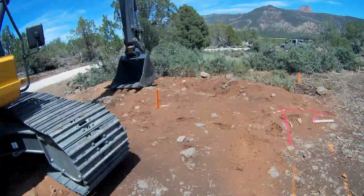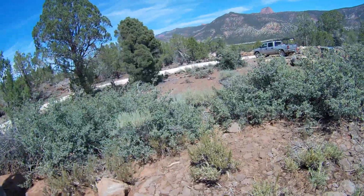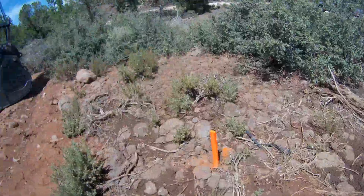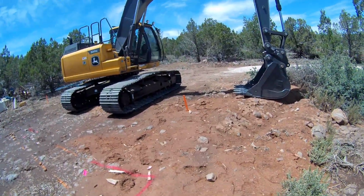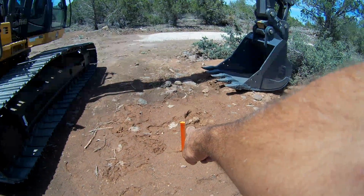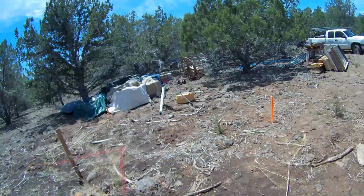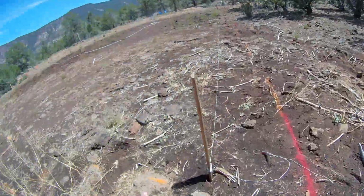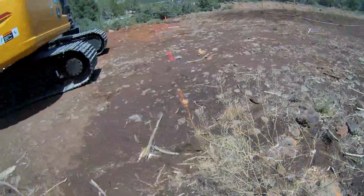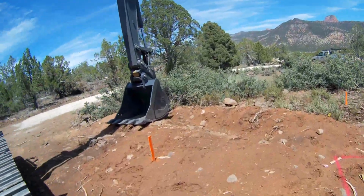Bob wants to just grade this off, bring it all up, make it all sort of match. But basically what we got is we shot it all in already. You can see there, this is finished floor, top of concrete, finished floor. And that finished floor is represented here with this string line. So we've got our approximate marks there, and that's just going to give us a visual so we know what we're doing.